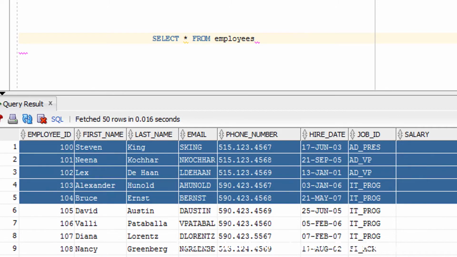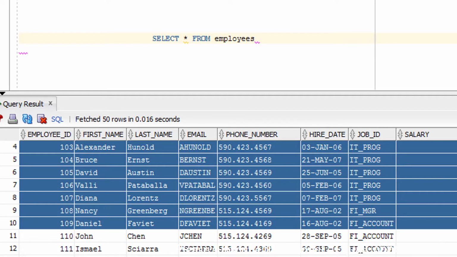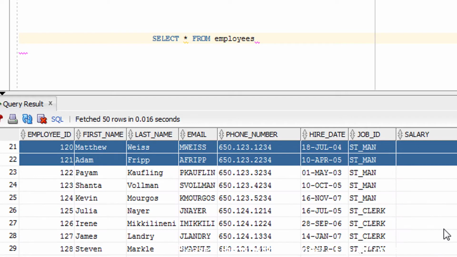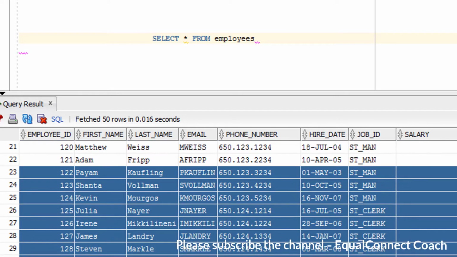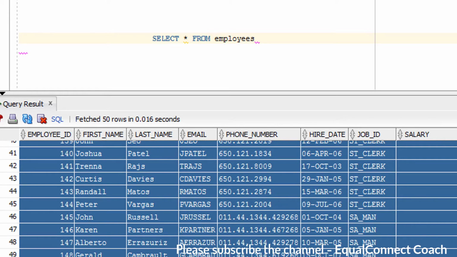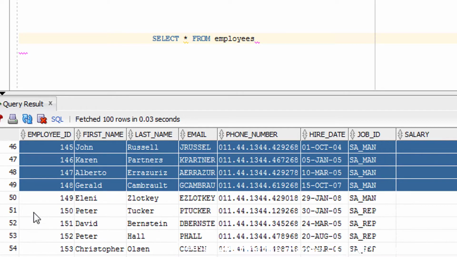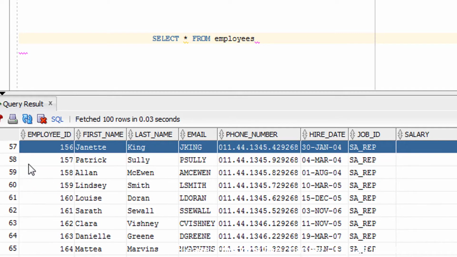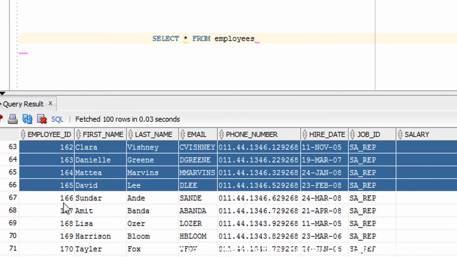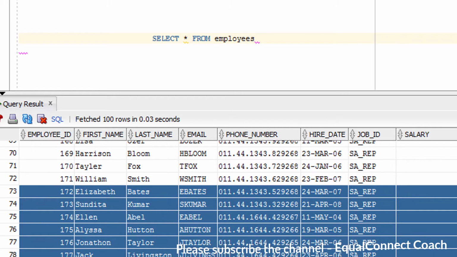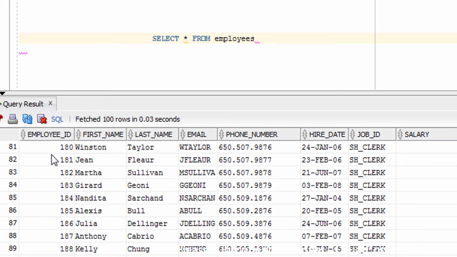So guys, this is the content of the employee table on which we are going to use the BETWEEN operator. Now let me go a little bit slow, because I got a complaint from a few viewers saying that you scroll the screen very fast. So let me go slowly. These are the contents. It's not a big deal. If you have installed Oracle, then you will already know what exactly the content is.